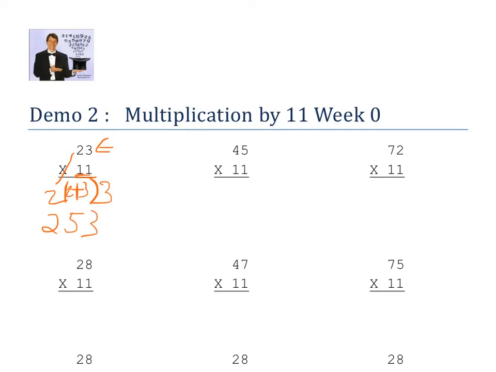Similarly, 45 times 11, we'll see 4 hundreds and 5 ones, and the middle digit will be 4 plus 5, we'll see 9, so it'll be 495. Why does this happen? Okay. I'd like you to try and figure this out.